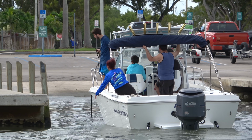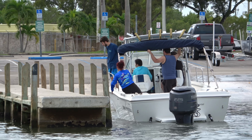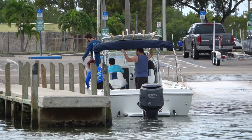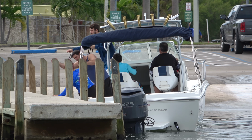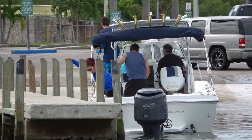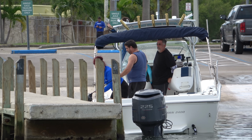Our crew's making their approach. The wind and current are pushing left to right again across our screen. And we've got a hand on the pole. Can we get it pulled in? Oh, Cap kind of turned the wrong way there a little bit. Let's see if we can get our guy off the bow. He's going to brake check and try to bring the stern over, but now the bow's going to kick off. Our girl, once again, will go for the grab. A little bit of confusion, it seems like, here. Our guy went for the toss, but it was a half-hearted toss. Again with a half-hearted toss. I'm not sure what is going on here. So our girl could probably get off here and walk the boat up. Oh, she's on one of those poles that's pretty much dislodged, though, and a little late to worry about the fender, my guy.